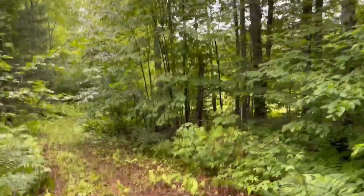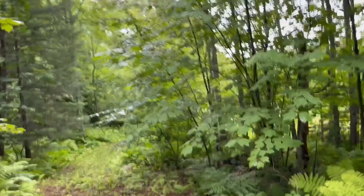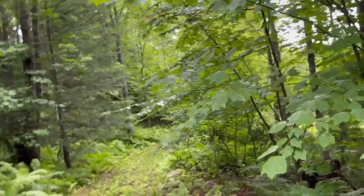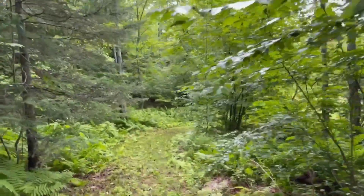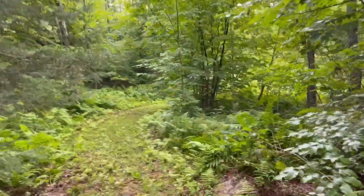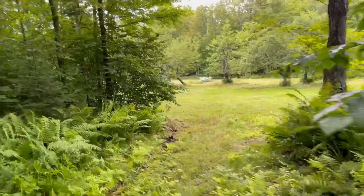But yeah, I just want to give you guys a quick walk around, show you the property, what we're thinking. I do want to do a couple overlanding type events. I'm thinking at first it's going to be an invite only kind of thing, until we get our bearings wrapped around it. At first, I think we're just going to do an invite only thing. It may change as time goes on.